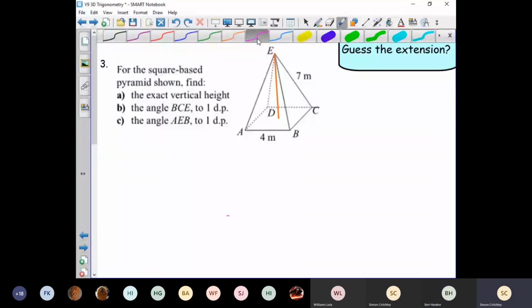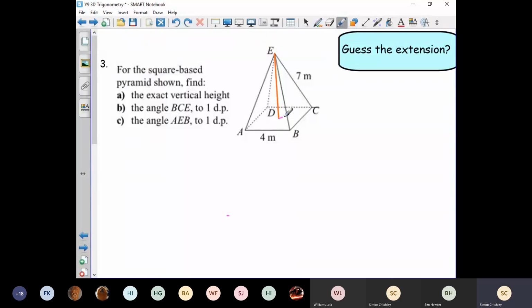Well, we need to create a triangle, don't we? It's going to allow us to work that out. I think this triangle I'm going to create here, out to C, and then back up from E to C. I'm going to draw that one out. I think it's a right angle triangle. Finn's nodding, because I think we've got D to C is the base along the bottom, and then D to E is a vertical line. So I'm going to draw that out. Okay, D, C, E.